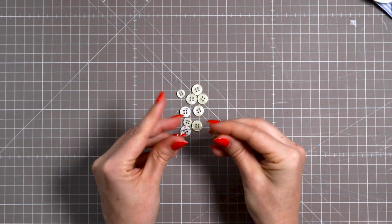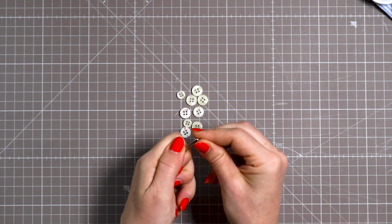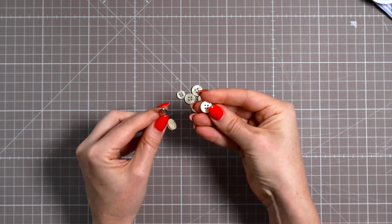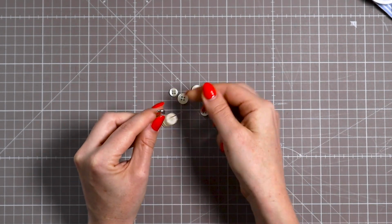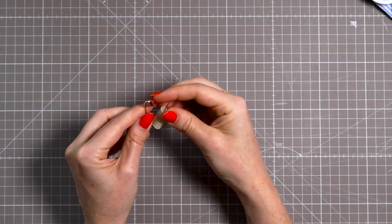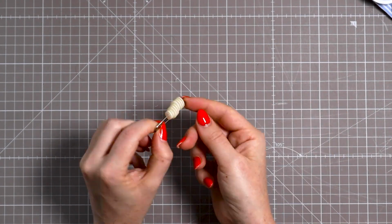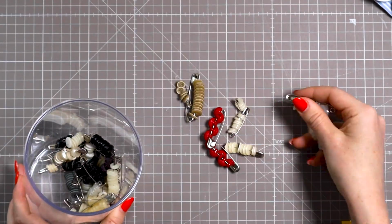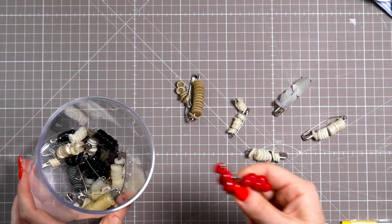When removing buttons like this, it's best to try and store them in their sets, so that you can easily find them later and they all match up. To store mine easily and quickly, I use safety pins. Simply thread the buttons onto a large safety pin and then close it up. You can stick them in a jar, and looking through them isn't hard work.